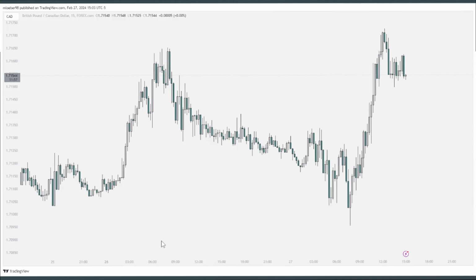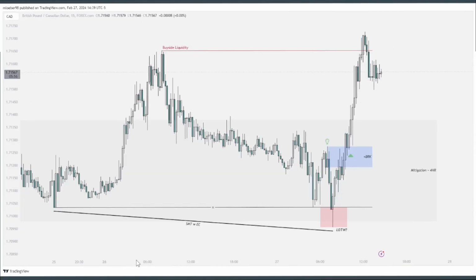So mark up on your charts what you see on this 15-minute naked chart of how price aligned itself to eventually reach that draw on liquidity to this high, and what you see compared to what I show you next on the next slide. All right, so with my annotations of the chart, I hope that you at least had somewhat of a similarity to my annotations that I have here.